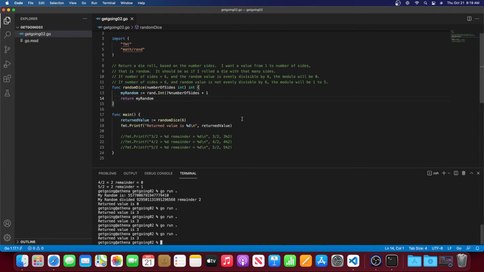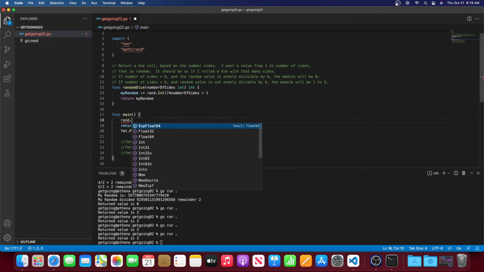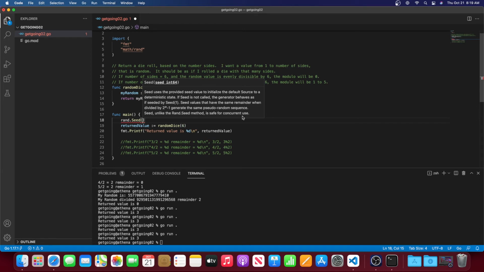So we're going to go ahead and do that. We're going to say rand.Seed, and we need to give it a seed source, and we want that to be random, and the best way to get that is time.